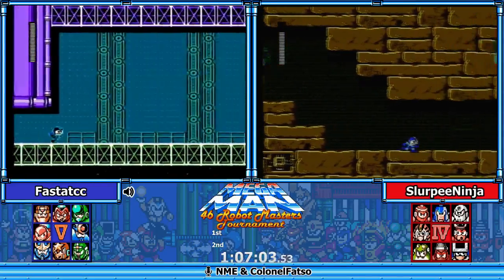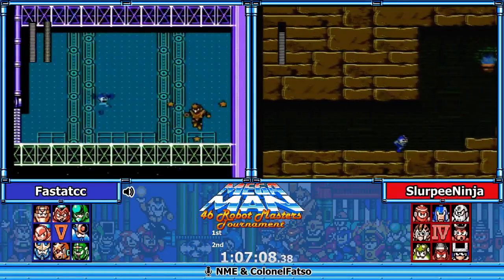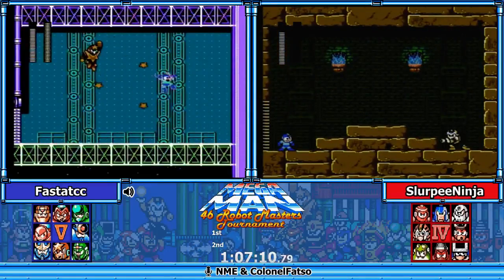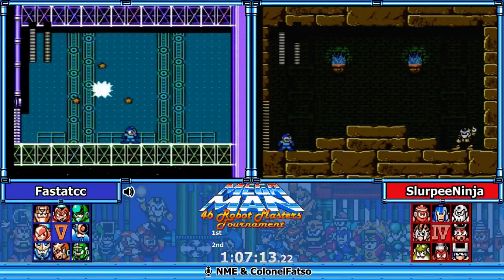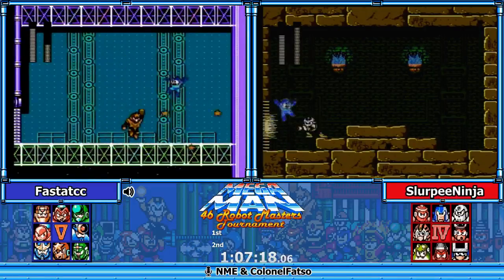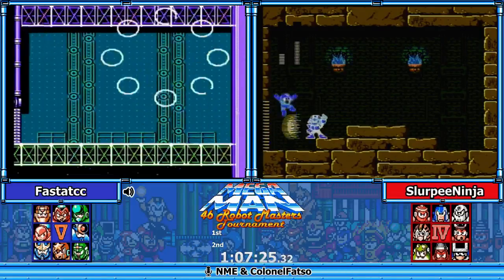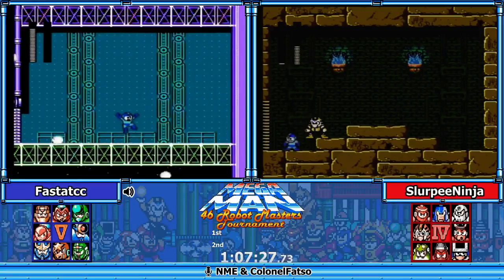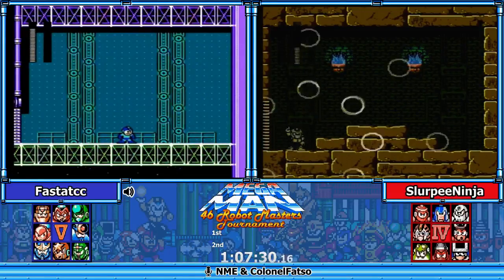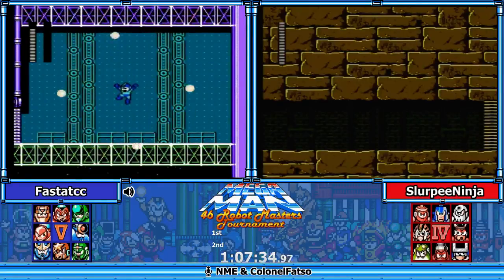Most spectacularly coming up in Crystal Man stage. And no problem for Fast. Shooting to the shield when he got the chance to. And meanwhile, on the right side of your screen, Slurpee getting got a little bit by Pharaoh Man.